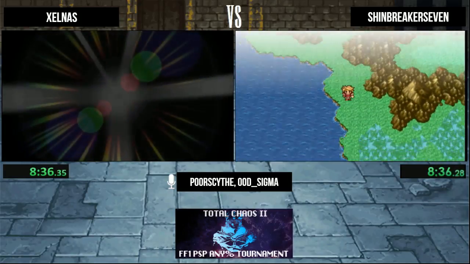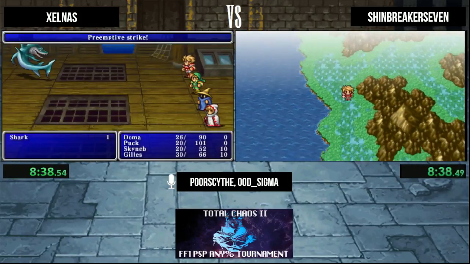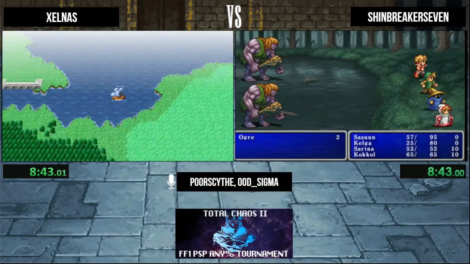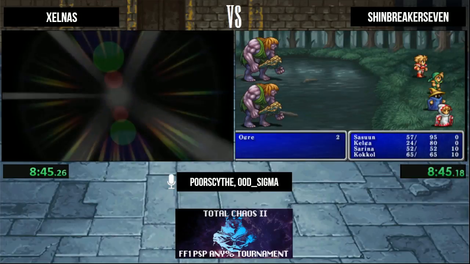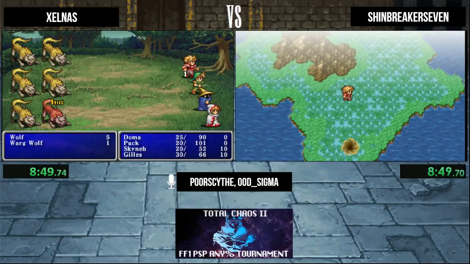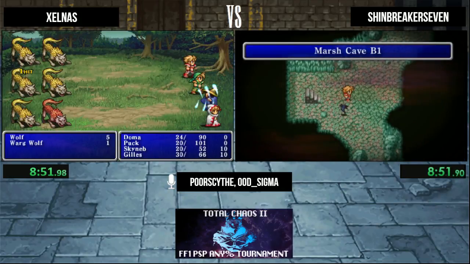Yeah, seeing a lot of the sea encounters that we have in this game, the encounter rate on the sea is actually fairly low, but the encounters themselves can be pretty good at wasting time, depending on what enemies you run into. Definitely.